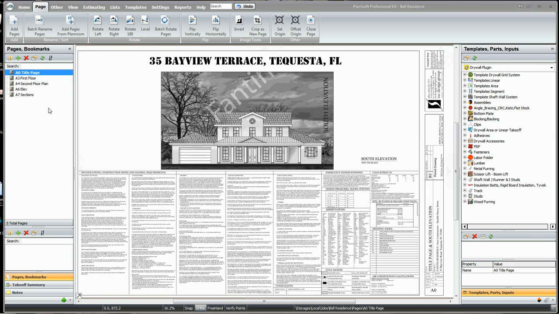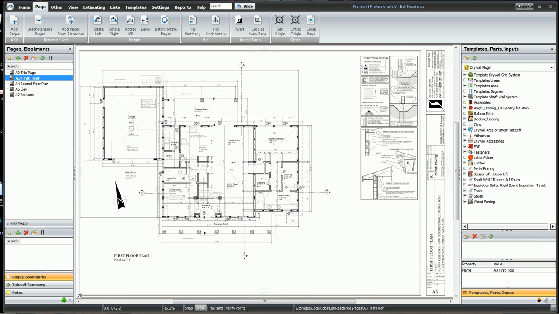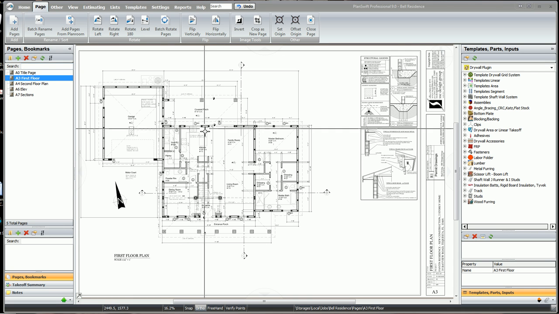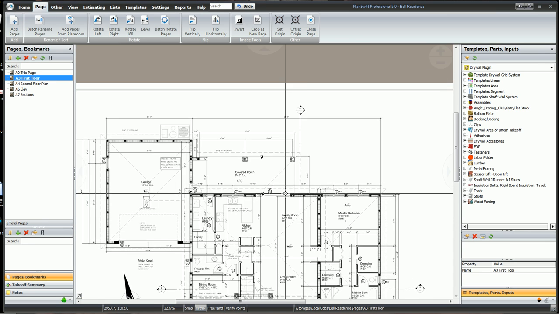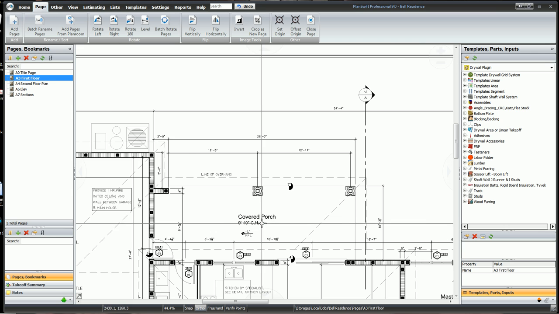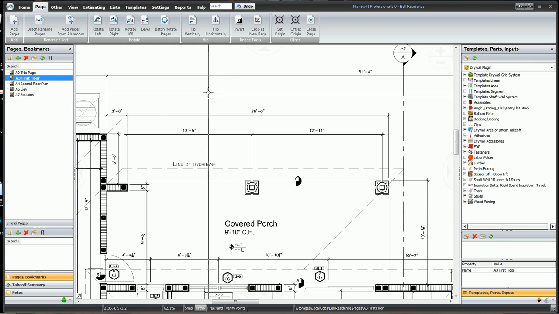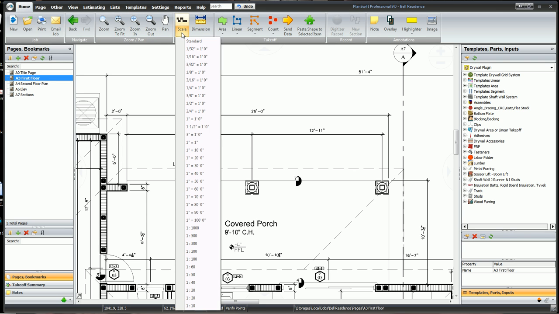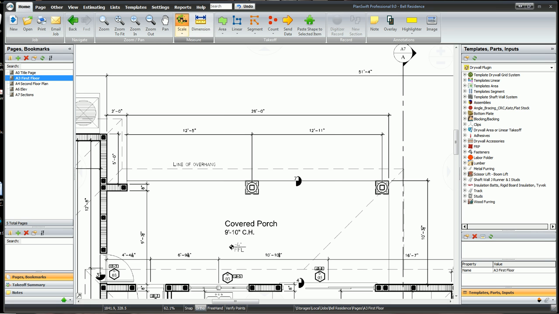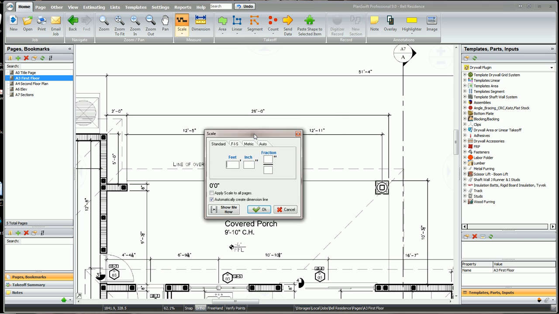All right, now we're going to look at the first floor plan. And let's scale this plan. So what I'm going to do, you can scale it by just putting in the scale, hit your home tab, and you can do the scale two ways. You can just say it's an eighth inch per foot or a quarter inch or whatever it is. Or you can actually measure it, which I like to do because we don't know what happens to these prints when they email the PDF file to us.